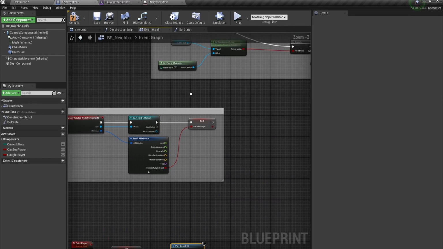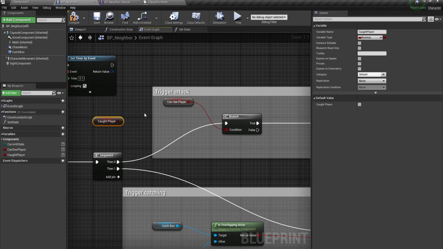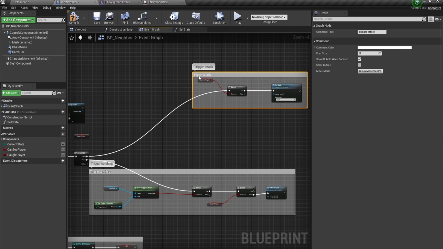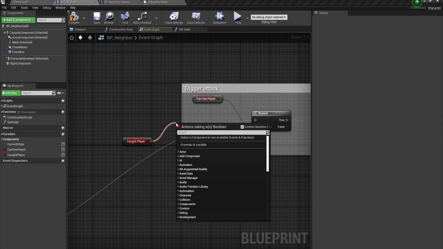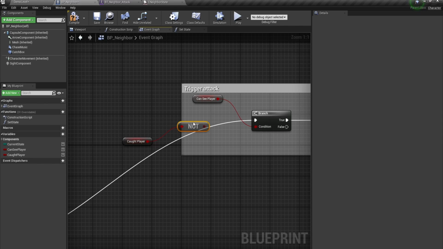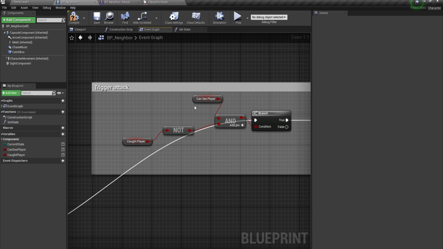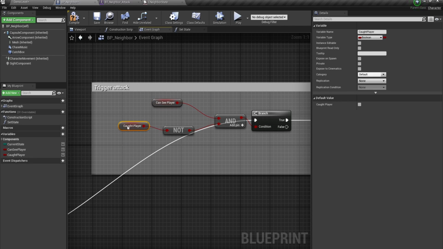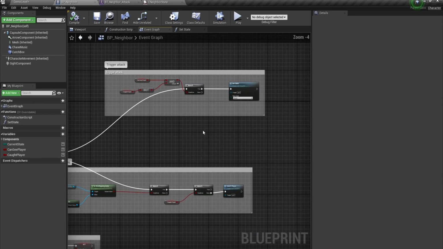So in the event graph here, we're gonna do one last thing here in the attack triggering part. We're gonna check if the player has not been caught. That way, when he does catch the player, attack mode is not going to be triggered, and we can be free to do whatever we want.